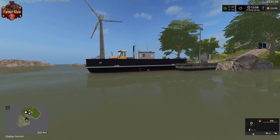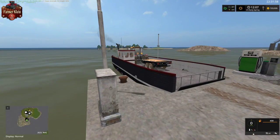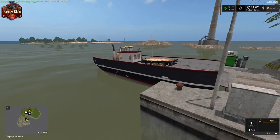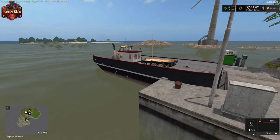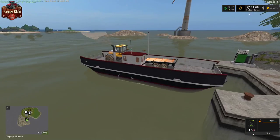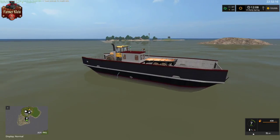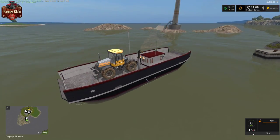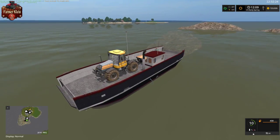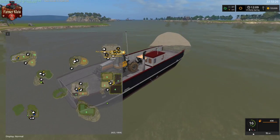Now, I don't know if it's because it's got a load in it, but you can see, maybe it's just this dock, but we had a hard time coming up to this dock. It's either the ferry is riding a little bit too low, or the dock itself is a little bit too high here. Let's see if we have a hard time getting into another dock. Back over to the shop. Over there.